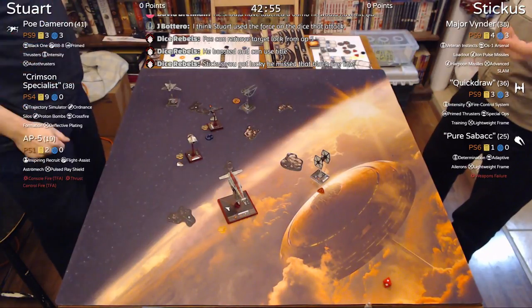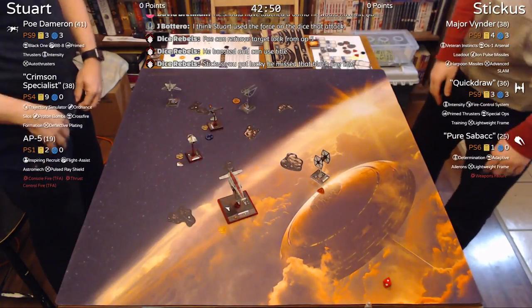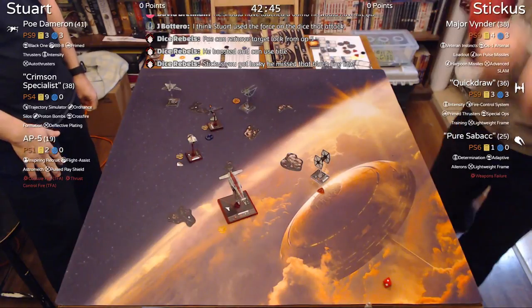the next time you suffer an uncancelled crit. Yes. It goes off and everybody takes damage. And then you take the damage and then it gets removed. Yeah. And then he blows up and kills someone else. Which go Vinder, buddy! Which would be epic. Okay.